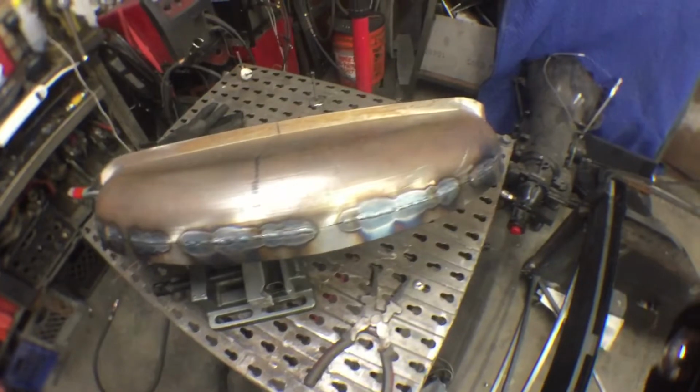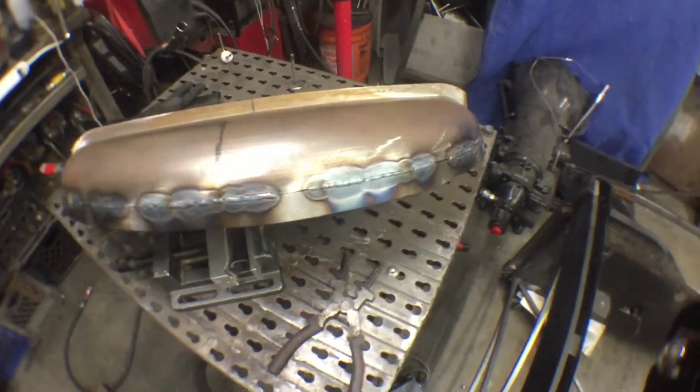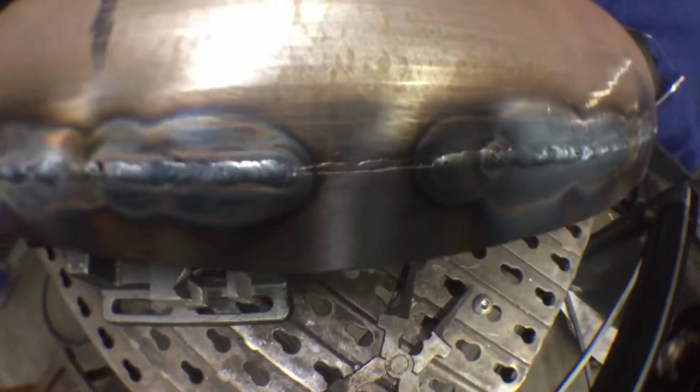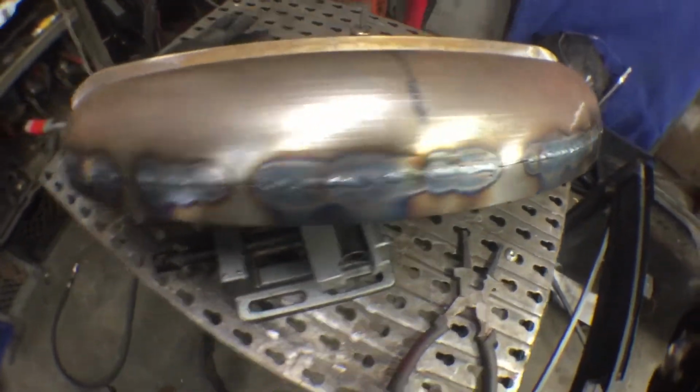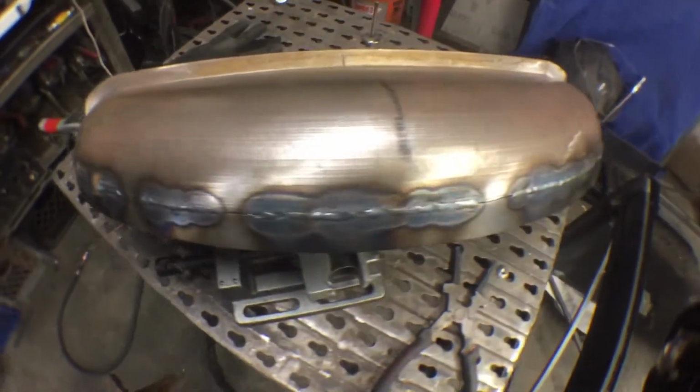All right, while I'm letting this cool down, I am having issues like you wouldn't believe. I'm getting a lot of splatter. I think it's because I didn't get all that MIG weld off, maybe. I cleaned it pretty well, but man, I'm getting a lot of splatter and it keeps getting all over my tip.